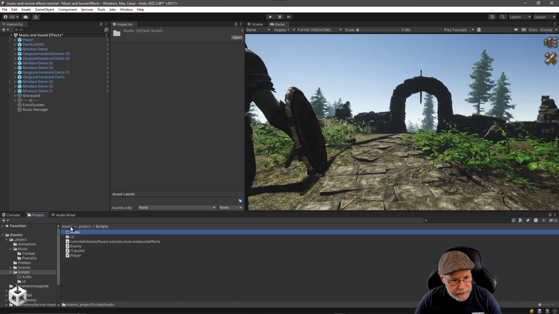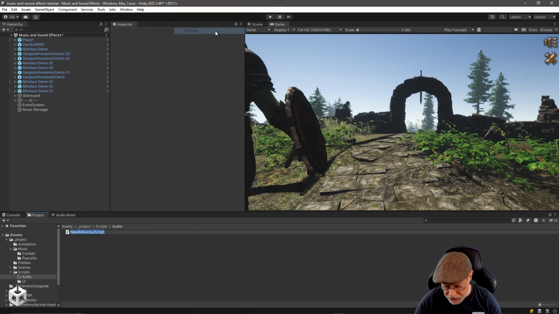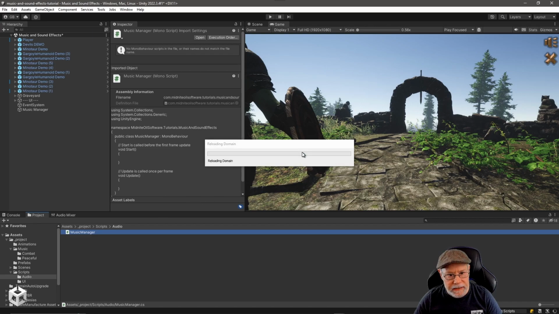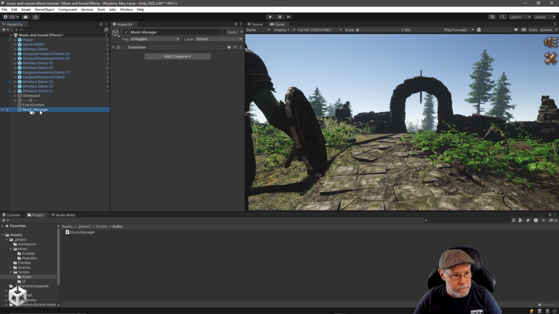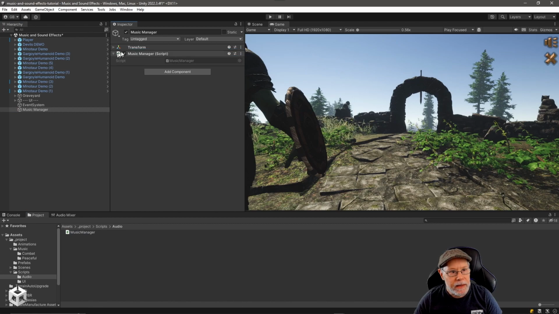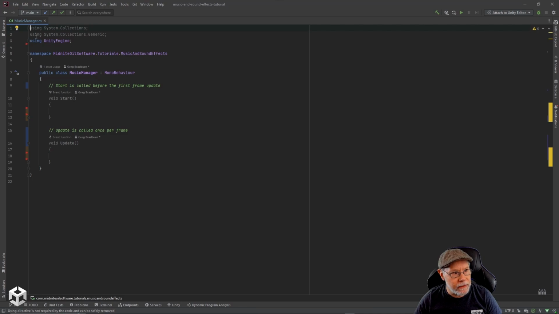And we'll double click in there, and I'm going to right click, create C# script, music manager. And let Unity think about that for a second, or 10 seconds. All right, so I'm going to select our music manager object and drag that script onto it. And then I'm going to double click that to open it up in the editor.